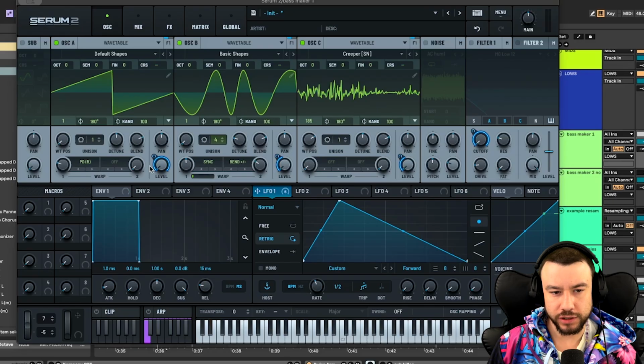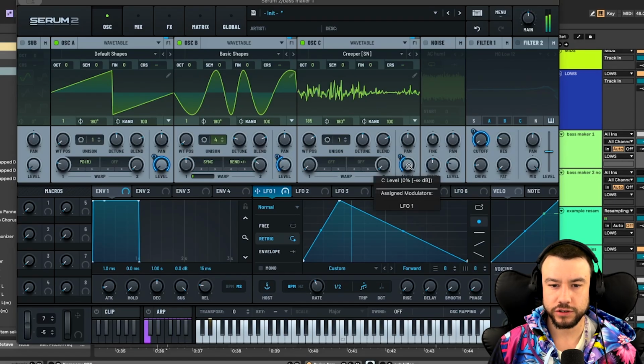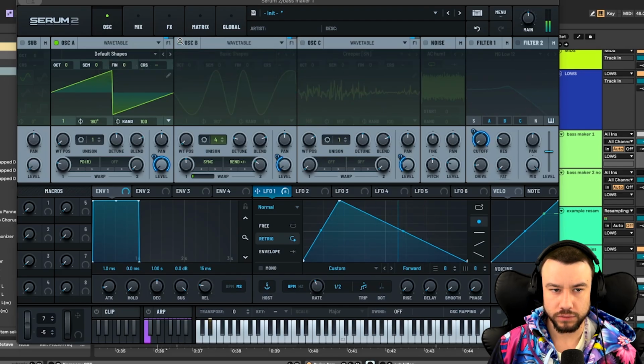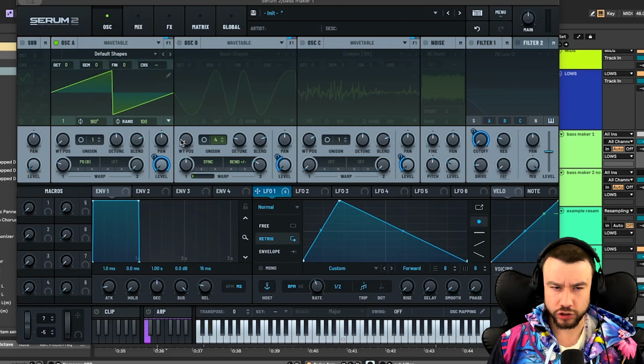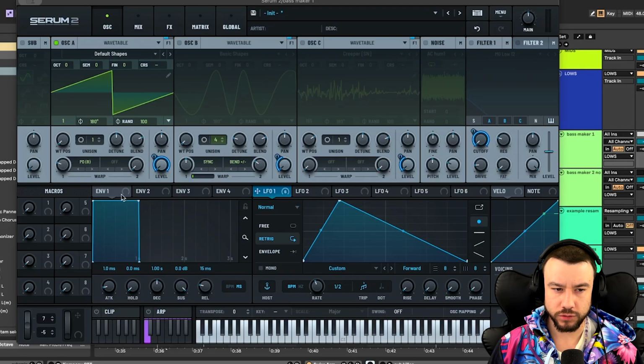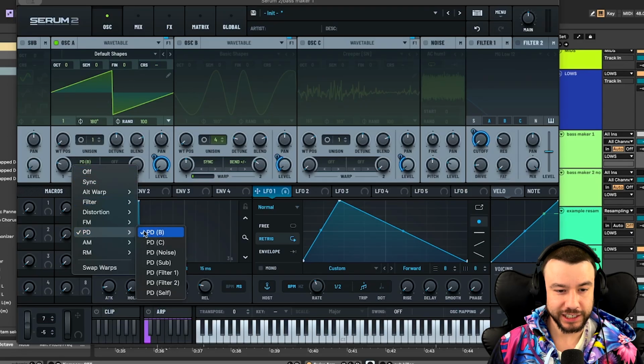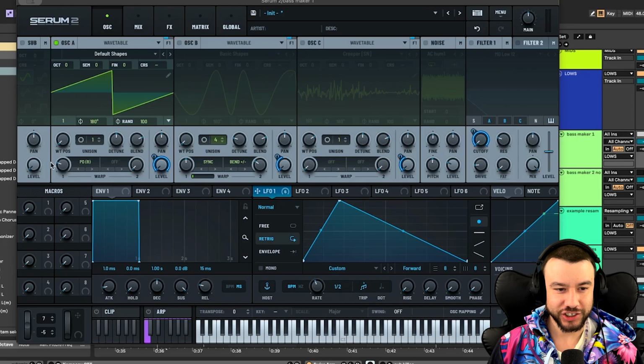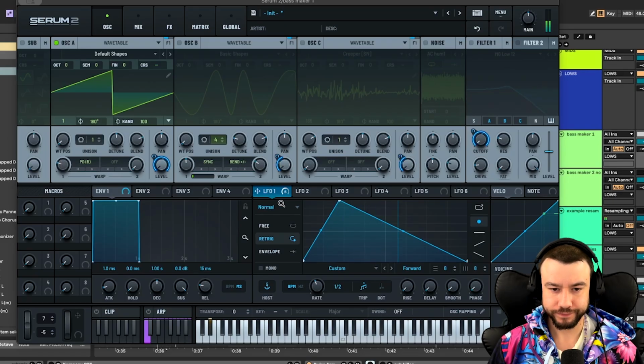This is going to be placed on these levels on all three oscillators. So right now we hear them and it's moving in the shape. Well, we're going to turn off C, B. And this is what we start with. The default shape, just the saw wave. We're going to turn on PD from B so that we can actually do some FM from this shape on oscillator B. Set up your LFO, throw it on this level, turn the level all the way down, LFO goes all the way up, and the PD from B is at 24%.